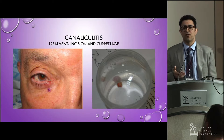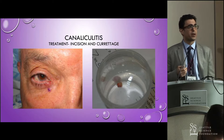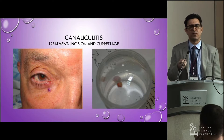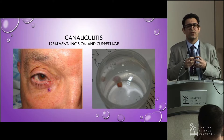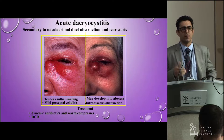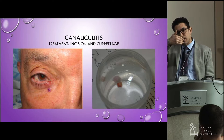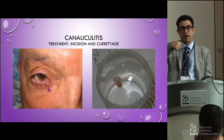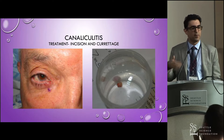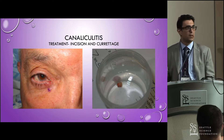Canaliculitis is an infection of the canaliculus, usually caused by the Actinomyces organism. They form what's called a sulfur granule — it smells pungent — basically particles sticking together with concretions. Incision and drainage in the office setting is often enough: you slice open the canaliculus from the punctum all the way medially toward the medial canthus, you don't even have to repair it. You curette it right out, it heals by secondary intention, and there's no issue with epiphora.